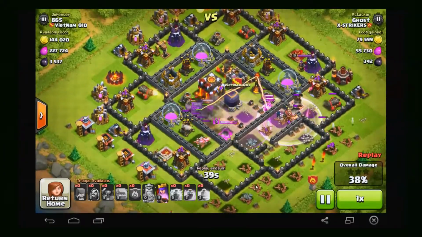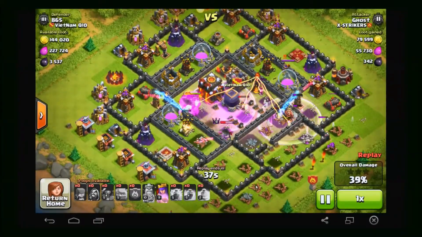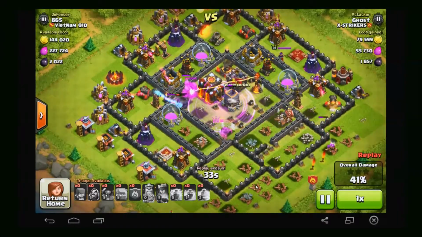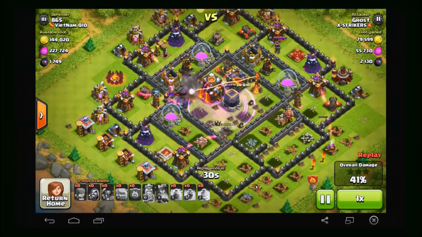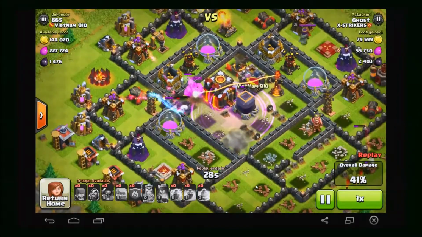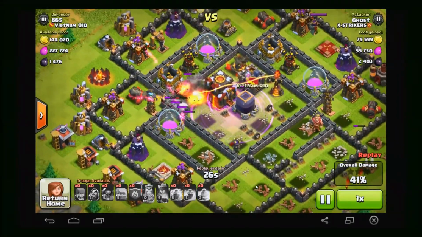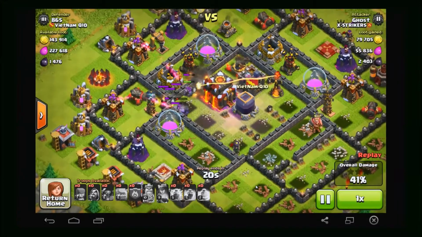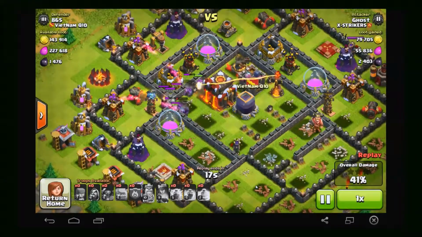There goes some barbarians, and as you can see now, a lot of my attacking troops are gone, and now there's just golems. So the golems are just smashing up against the side, not doing a whole lot of anything. They're just beating up the wall. But yeah, so that was pretty disheartening. As you can see, it's 41%, not the greatest.